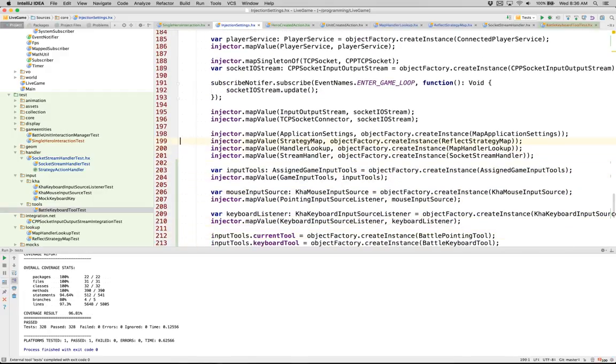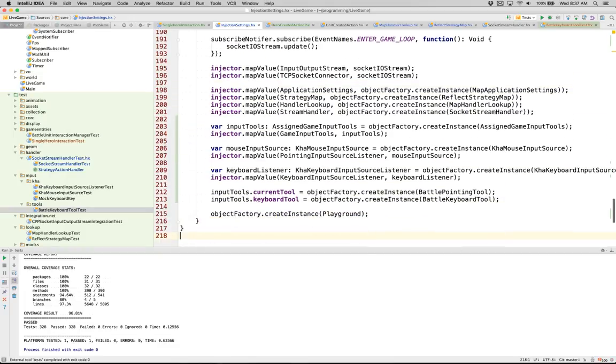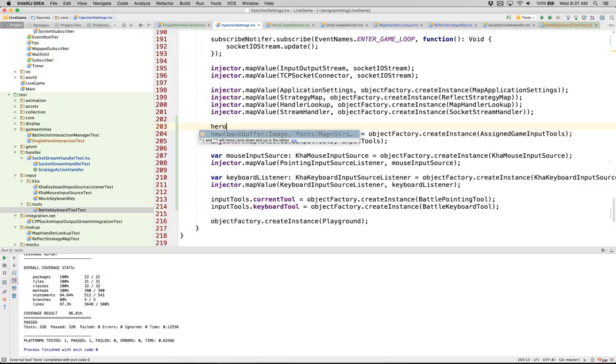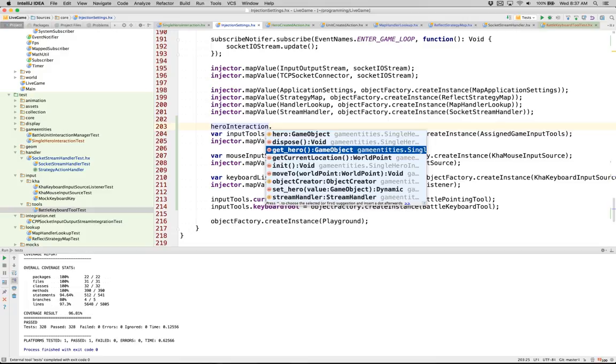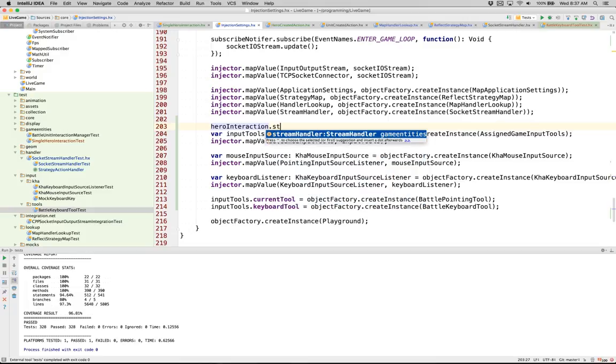And then once that is in place, hero interaction stream handler equals stream handler.